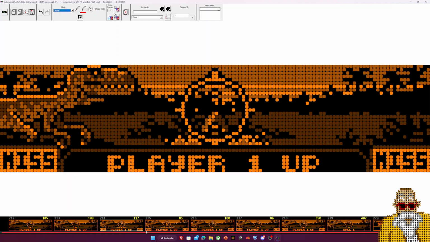One button here that I didn't mention is the full filtering. So once you've covered everything in your ROM, you're about to release your file and you're very happy with the work that you've done, you need to check that you don't have two frames that are doubling or that would respond to the same. So it's important that you hit this button just to make sure that all frames in your project are unique.